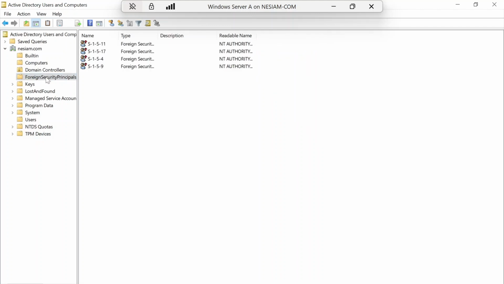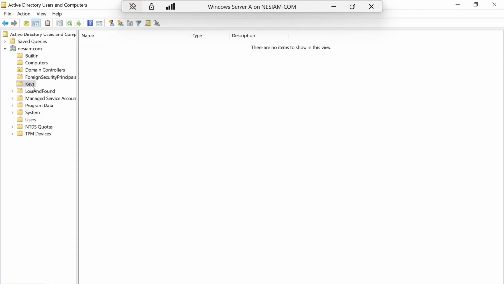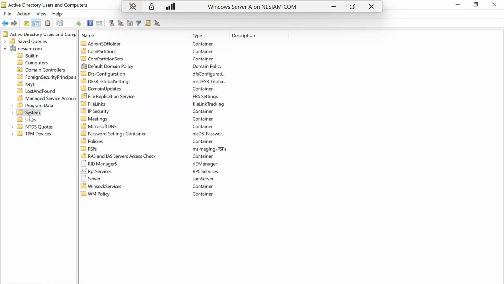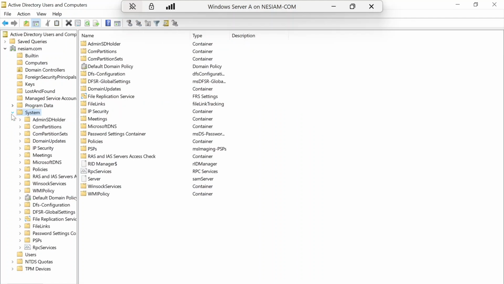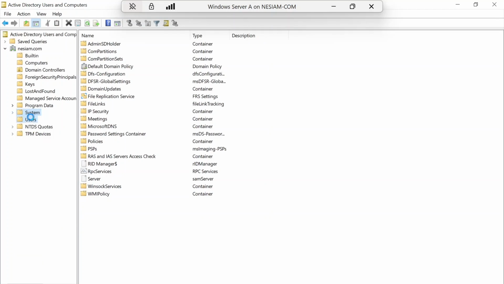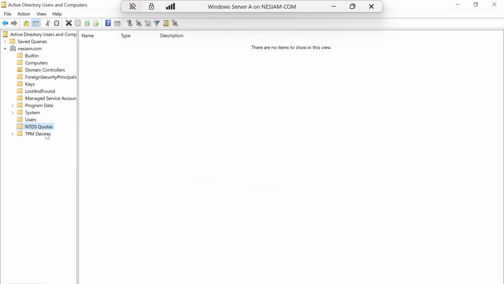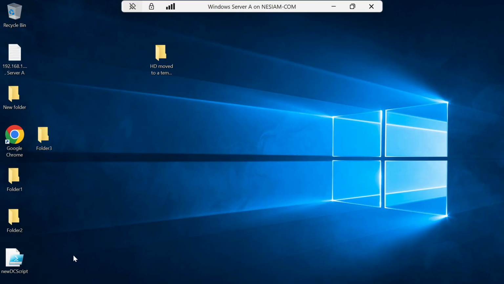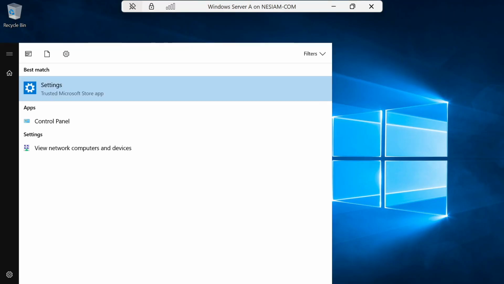These days, whatever you do on computers, make sure you do it with security in mind. Go through each one of those OUs and see what's in there.